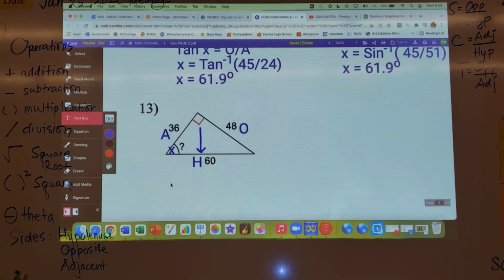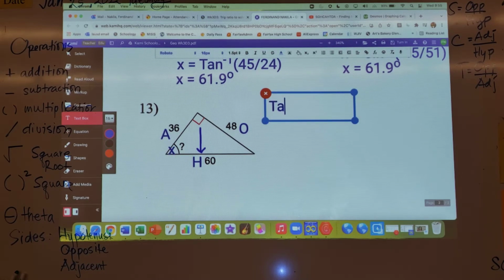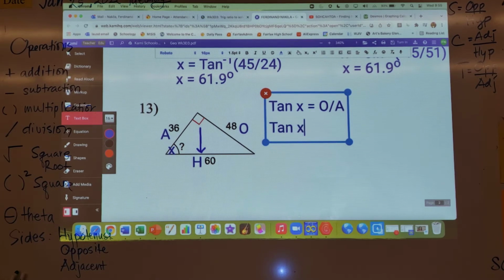So you have a, o, and h. So you have three options. Which one would you try to pick? We already had cosine, sine, and which? Let's try tangent this time. Tangent x equals opposite over adjacent. What do we need for tangent? Which side do we need for tangent? Opposite over adjacent. Okay, so tan x, and 36.